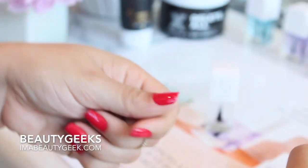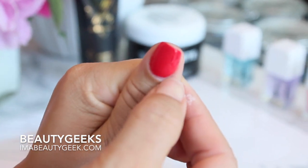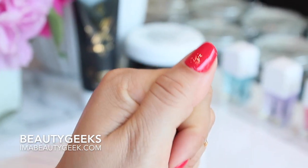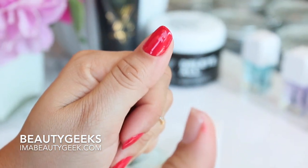So when you use your thumb as a tool, you mean when you want to get excess nail polish off in a place that it's not supposed to be? Yes — perfect example right there. Just wipe it off. Perfection, you see? It's going to be there, but it's okay because you just wipe it off, and once this is dry, you're good to go.